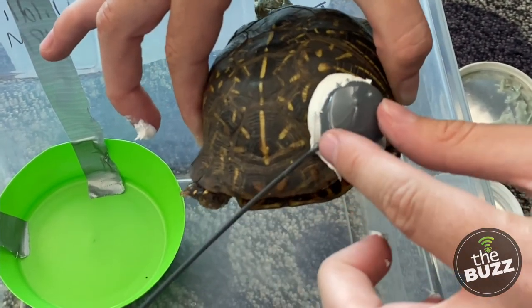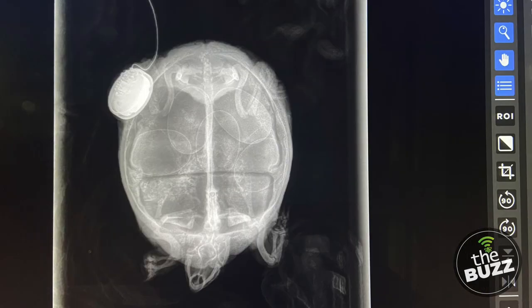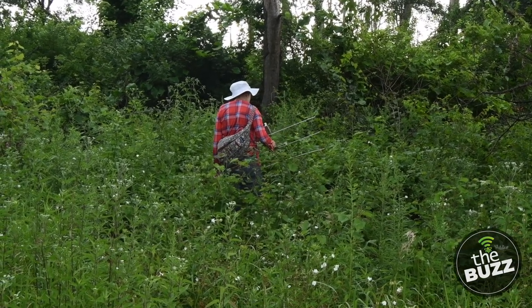So awesome. Yeah. We do have a number of partners that help us out with this project. Our biggest helpers are the Lakewood Animal Hospital because they provide us with 3 radiographs for all of our females each season, and that gives us invaluable nesting data and reproductive data with how many eggs each turtle has. It helps us calculate average clutch size, and eventually we'll be able to get nest success data.